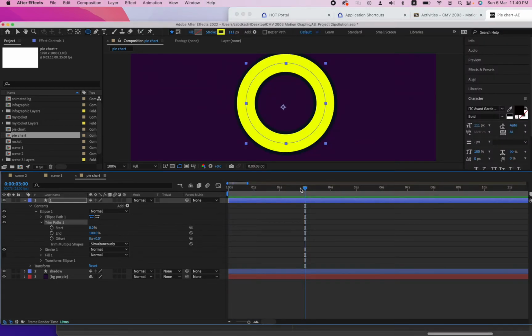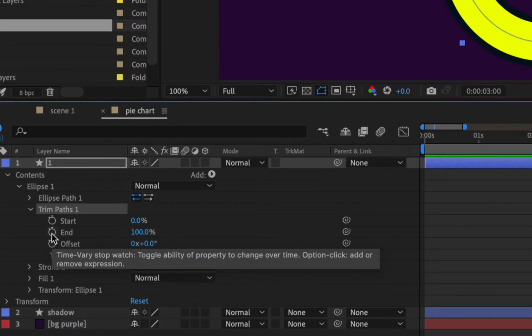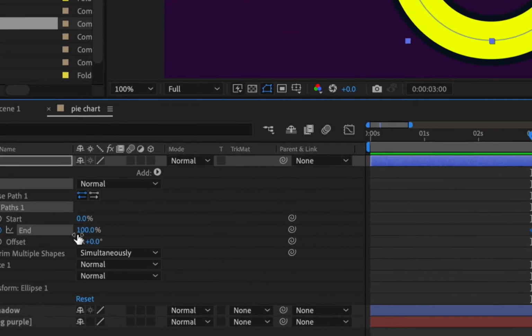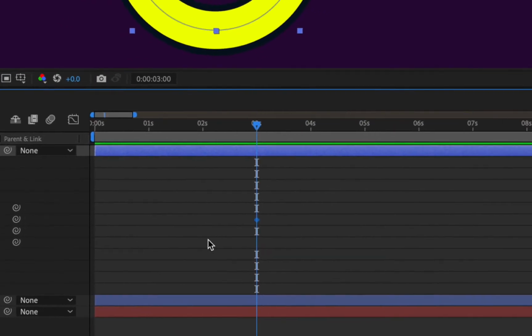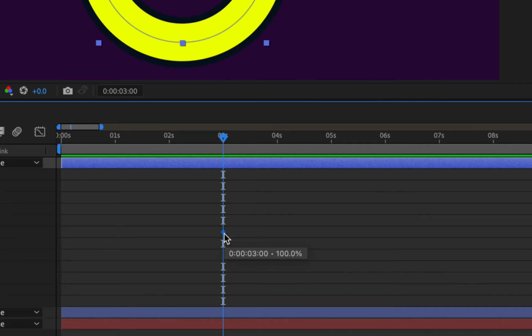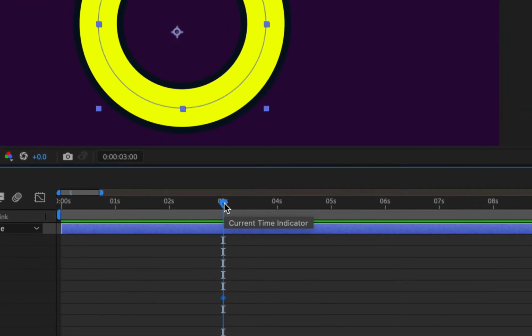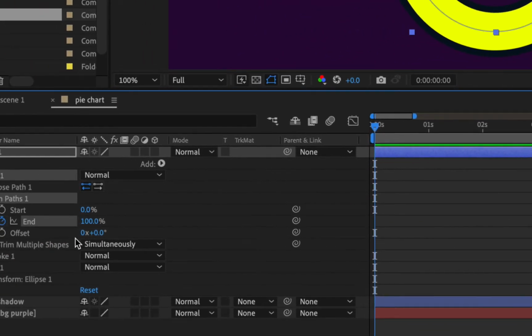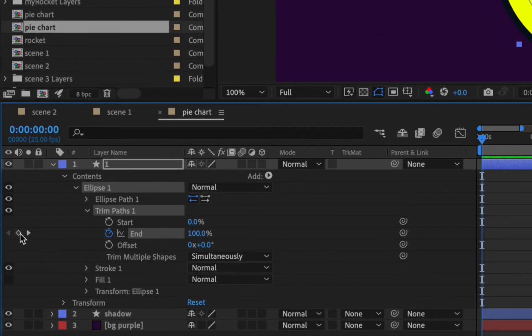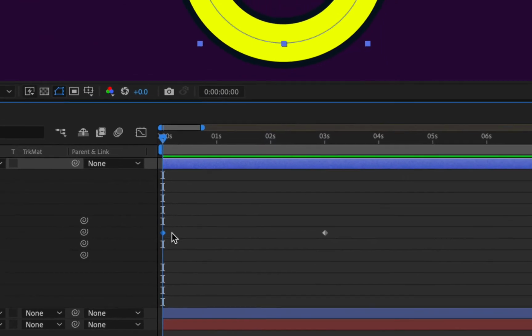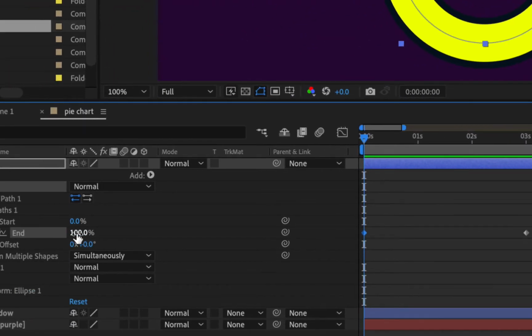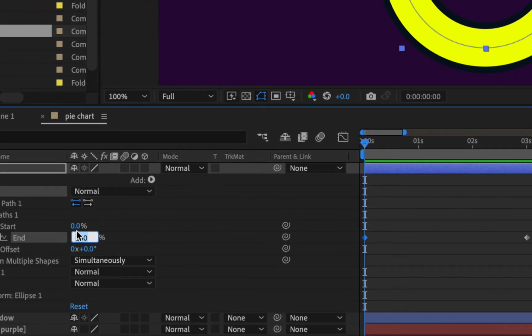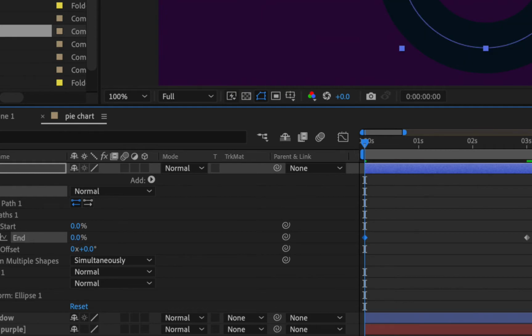Now you have moved your header to 3 seconds, and the next step is you click into this End, and the value should be 100. You have 1 keyframe over here. Next, bring the header back to 0 seconds, and click here to add another keyframe, and now change this End from 100 to 0.